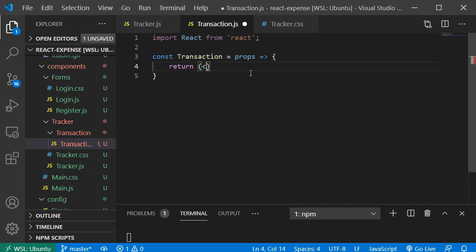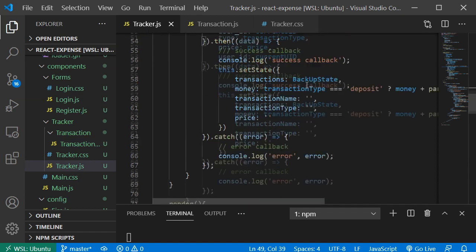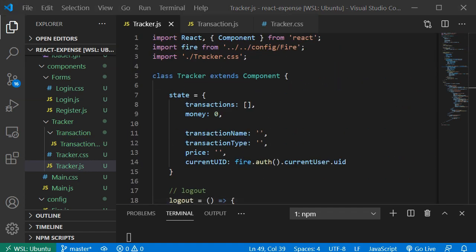Return, it's going to be just tr, and we will export default transaction like this.